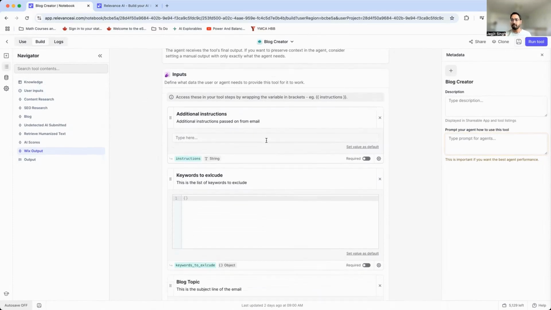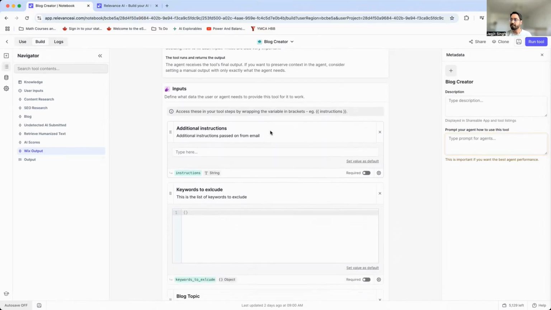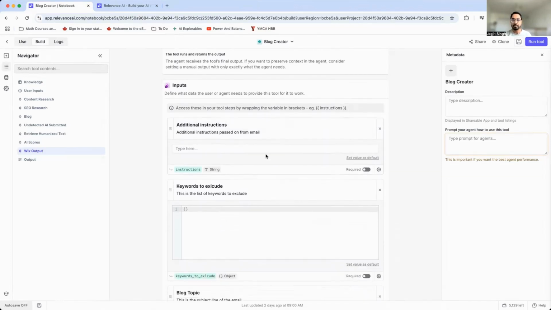And then that blog topic, of course, can be captured through the tool itself, or you can actually create a workflow. So what you could do is you could create a front end for it where either you send that blog topic through WhatsApp or you can send it through an email. You can connect it with your CRM. It depends on your workflow, how you want the blogs to be created, who is going to provide that topic. That logic can be built in. For now, just for demo purposes, I am just capturing the blog topic here in the tool itself.